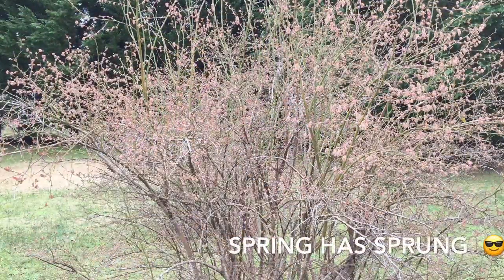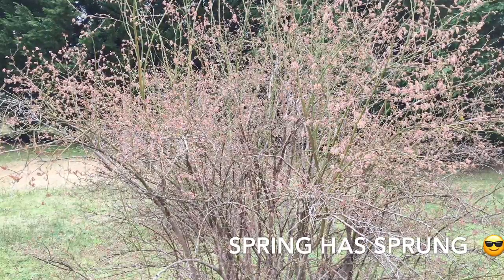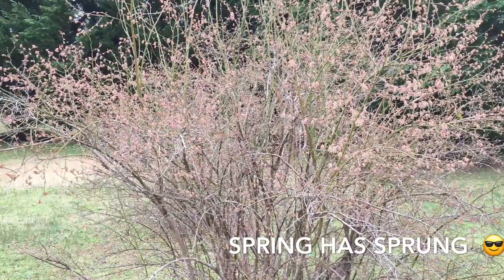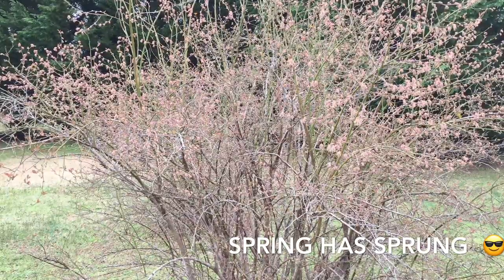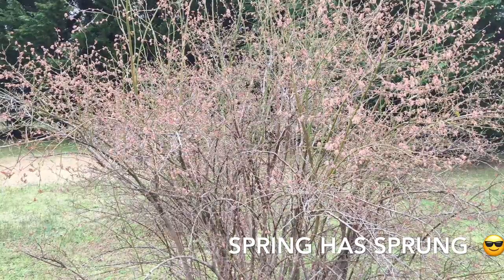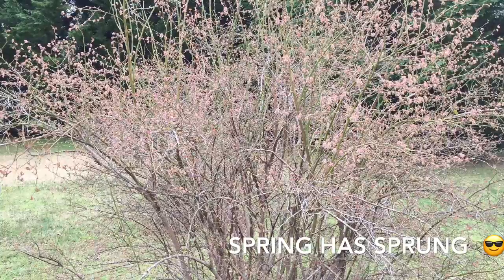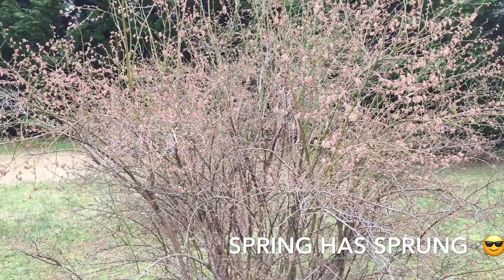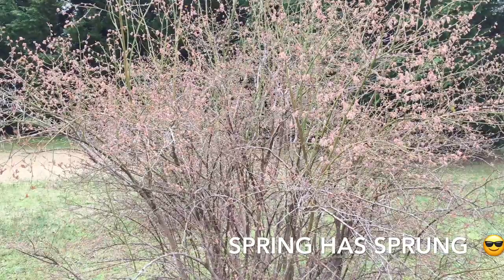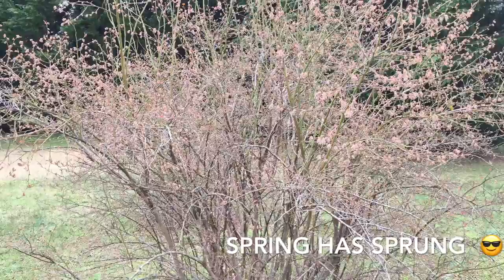We have quite a few blueberry bushes. They take a long time to grow — five to seven years to really get them going good, in my experience. But Vicki comes out and picks these day after day for two to three months and we just have loads and loads of blueberries. It's one of our favorite things to eat. Everything we have is organic — no pesticides. We compost our garden, we compost everything we have. It's just nice to have access to foods that you can eat and not have to worry about.